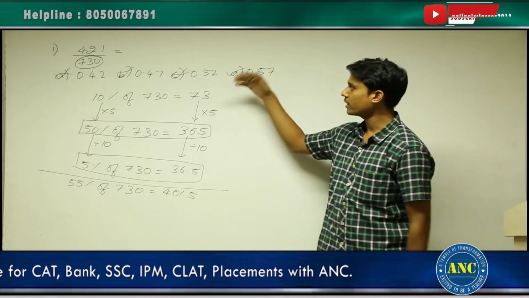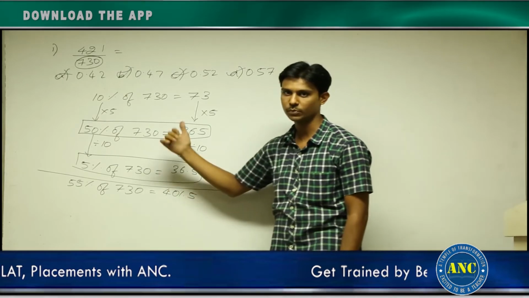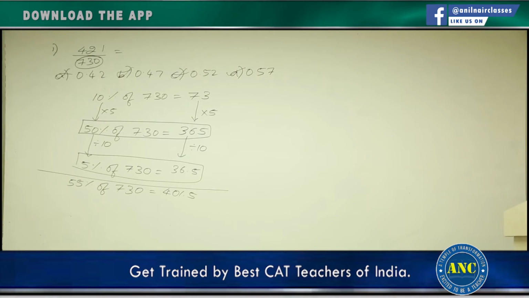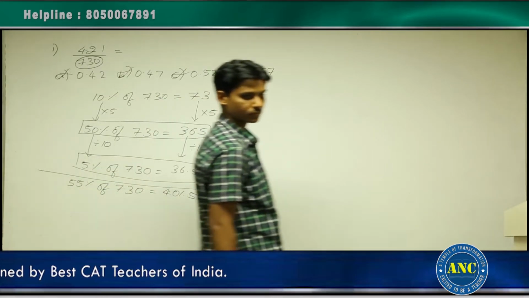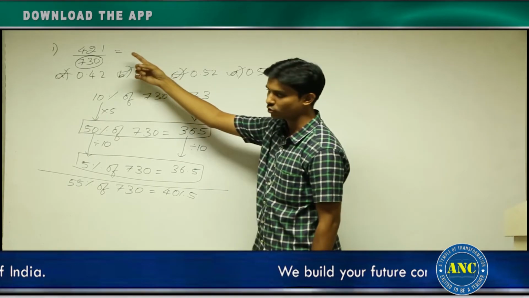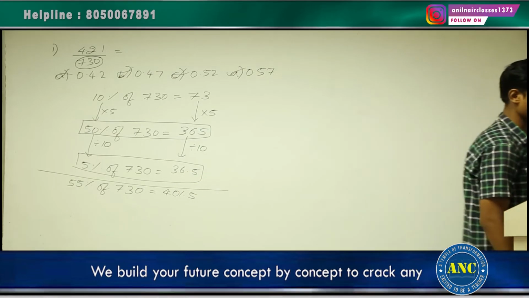Understood? If more than one answer is more than 0.57, then we will continue further. For this problem, it is not required. We will see that type of question after some time. Take the denominator as 100%. According to the numerator, keep on finding the values.